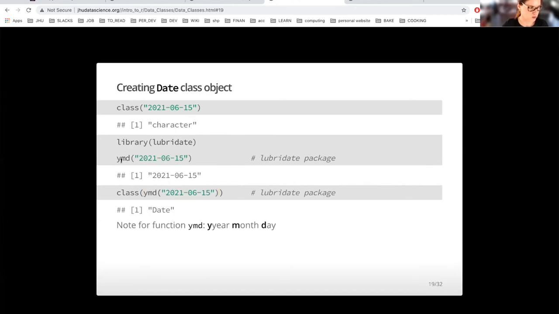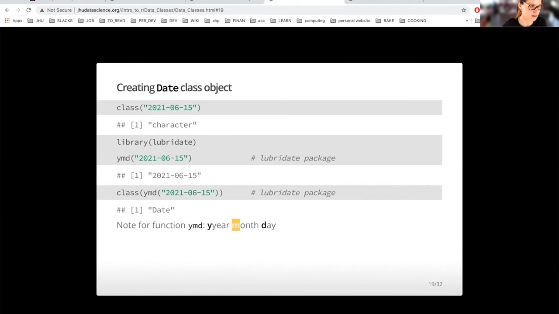I want to draw your attention to how this function is named. The syntax of the functions from the lubridate package is going to be alike across a number of functions we're going to show in the slides. You can see that the name represents the underlying construction of the date provided in the character we have, meaning the first part corresponds to the year, whose first letter is Y, that's why we have Y here. The second part corresponds to the month, and the M is the second letter of the name of the function. And at the end, we have the day. So this ymd is a naming of the function from the lubridate package, which suggests what kind of construction of the character this function is expecting.